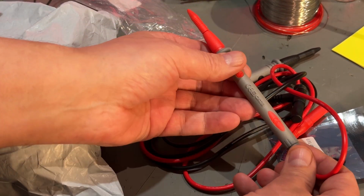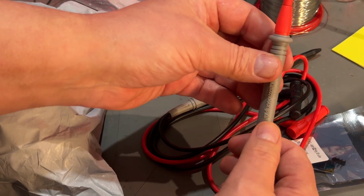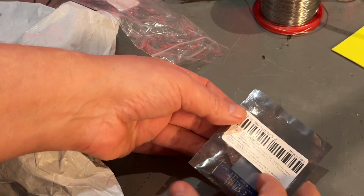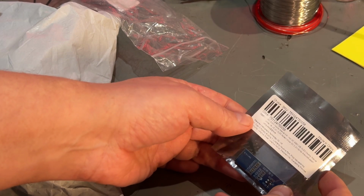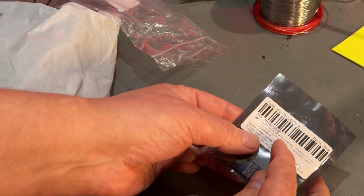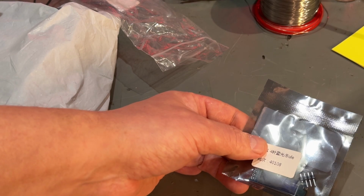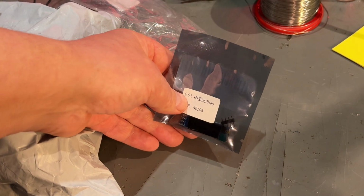It says Cat 3, so I guess that's the voltage rating, 20 amps. Not really sure if I will trust that. Then we have this little guy, which is just a small OLED screen. Yeah, dirt cheap from China, and nothing much to say about that. It's 0.91 inch. I just got it because I might get some need for it sometime later in some project. No particular plans for it right now.